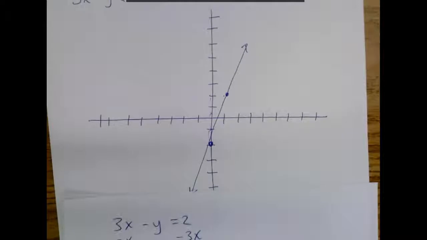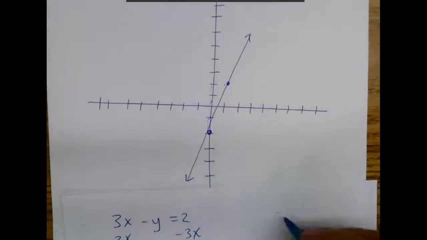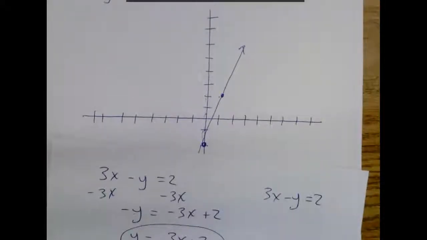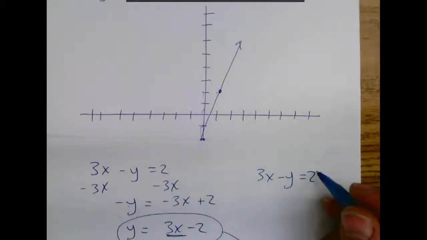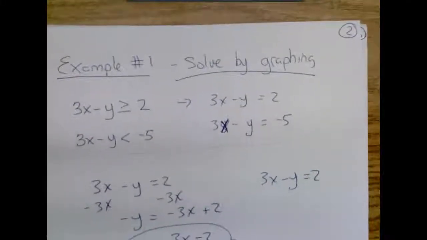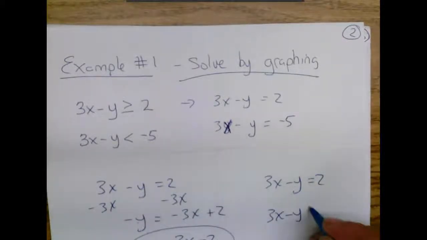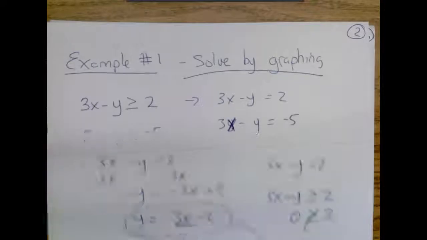Then we would do the next one. Actually, let's do the answer for this one first. So if we go back to this one, 3x minus y equals 2, we want to plug in some answers. So it looks like we could fit the 0, 0 on this one, right? And we plug in 0 and 0 for both. Let's see if it's true. And if we go back to the original equation, this one right here, 3x minus y is greater than or equal to 2. So then we're going to plug that back in. Greater than or equal to 2. We have the 0, 0. Let's plug that in. So 0 for x gives us 0. 0 for y gives us 0. 0 is greater than or equal to 2. That's not true. Can't be true.